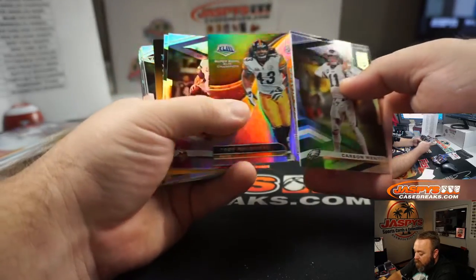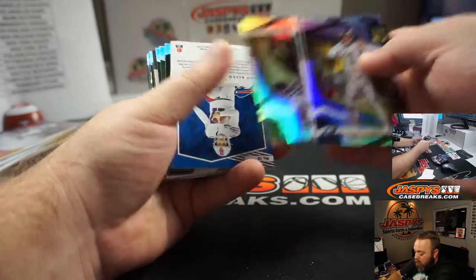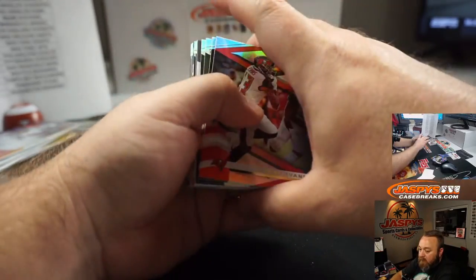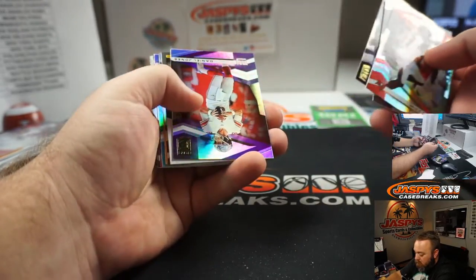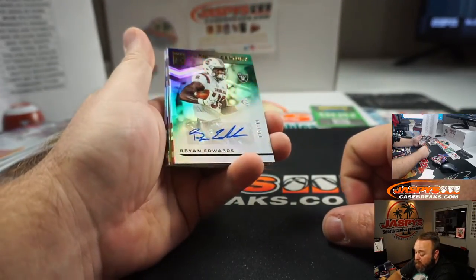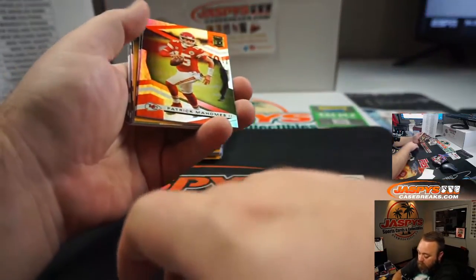Troy Polamalu, Tile Waves. Josh Allen to 99, Dual Threats, Buffalo Bills. Tony Regatuso. But it looks like this one was the Pen Pals auto, because this is a turn of the century Brian Edwards auto to 149 for the Las Vegas Raiders and Tony Regatuso.